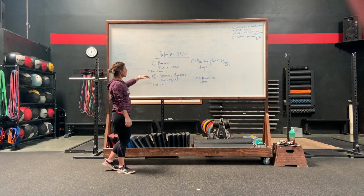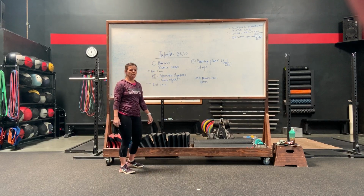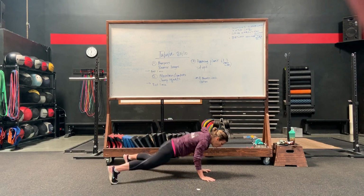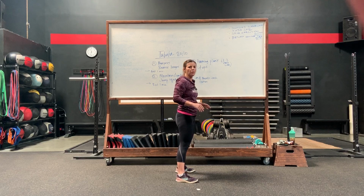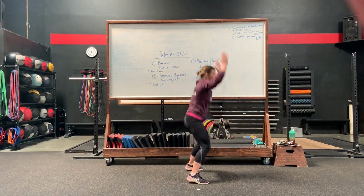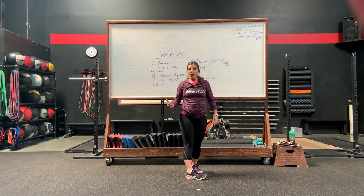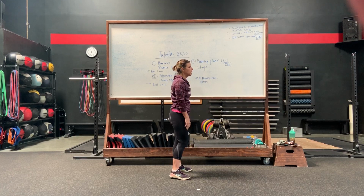So, burpees. We are gonna go CrossFit style burpees today. Let me demonstrate that for you. I'm gonna start from a standing position and hands down. We're going all the way down to the ground. Jump and clap, all right? So one more time, this is what it looks like. All the way down, all the way up, and clap. Okay? If that's not happening for you today, you can modify it, which is still a great workout. There's no shame in that.